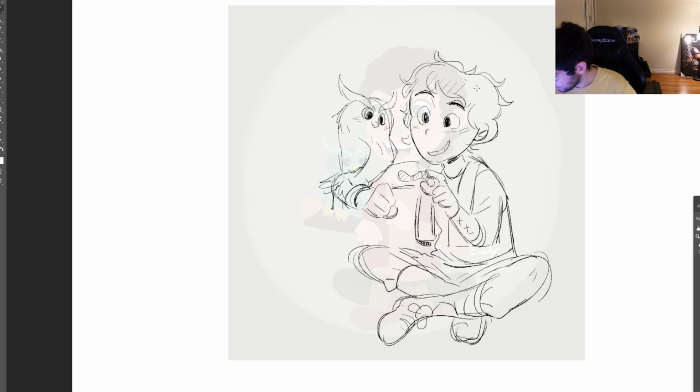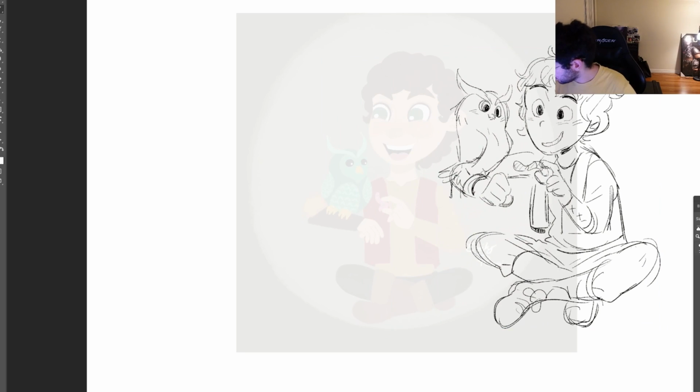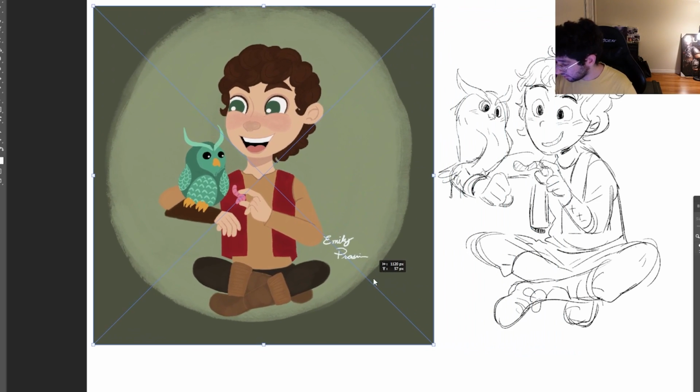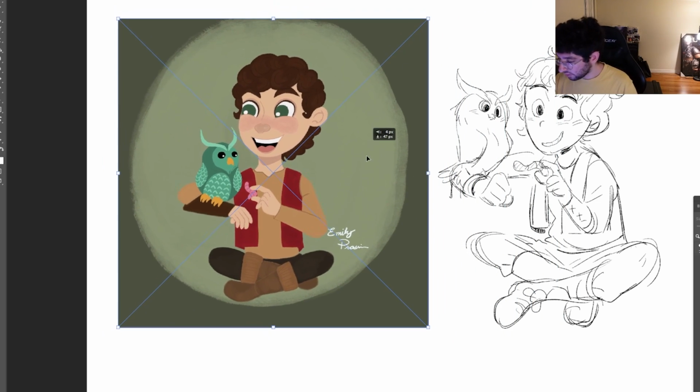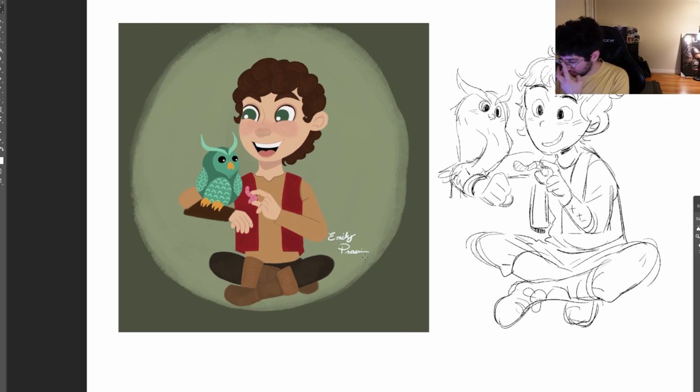And there you go. Here's a side-by-side of how I would tackle this specific drawing, with more of a focus on storytelling and character expressions and less about rendering and painting and color. I would really hone in on who this character is, the relationship between this character and the owl, the silhouette of how he's holding the worm. Just make sure it really works. Make sure we want to know more about these characters. Make sure we want to see more of your art, basically. And a lot of that comes from the storytelling that your art conveys.